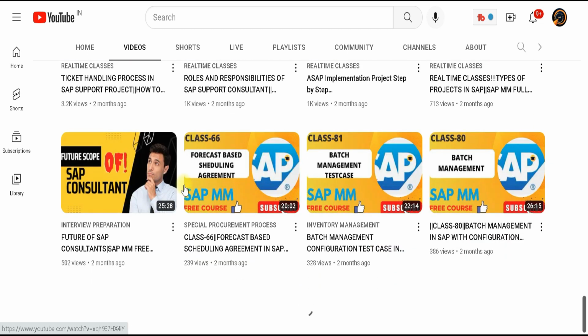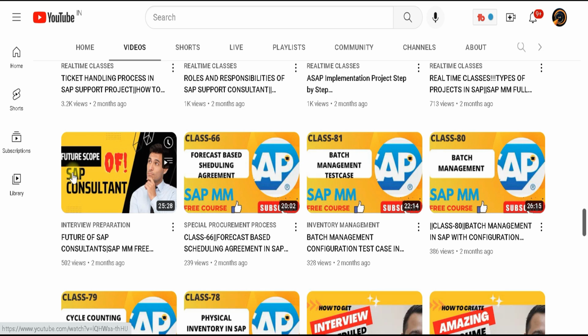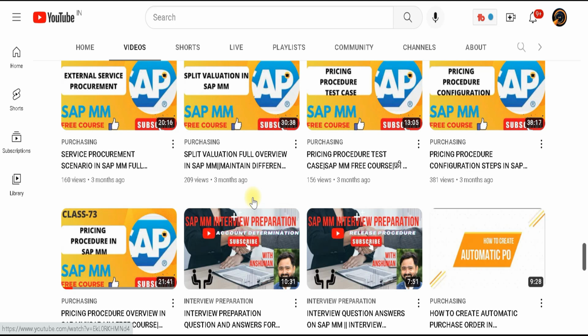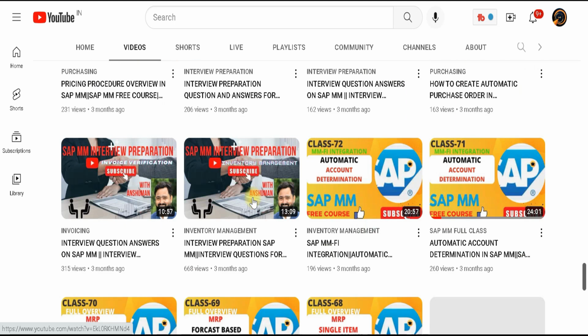The uploading data for material master we received from our users had some data missing, so we maintained that data manually.